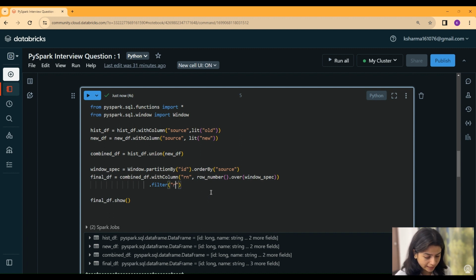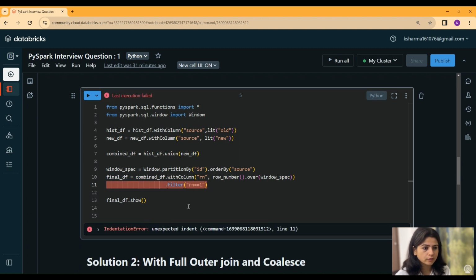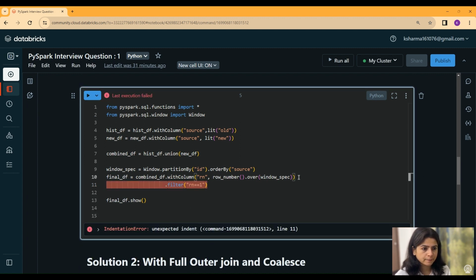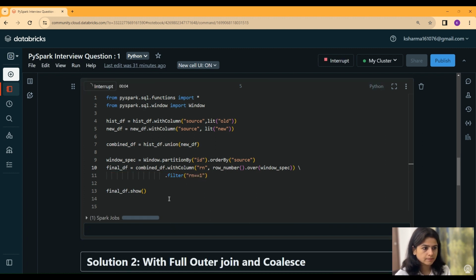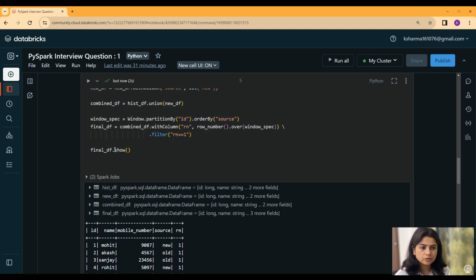So how can you apply it? rn equal to 1. So this I need, and let's run this and see how the data looks. See, I have filtered on the rn.